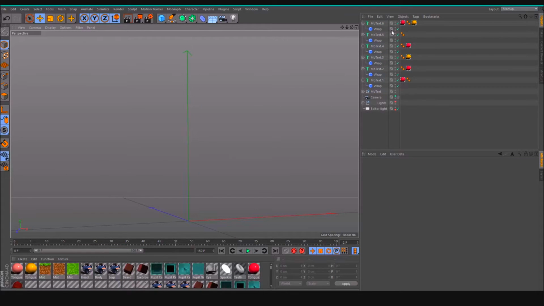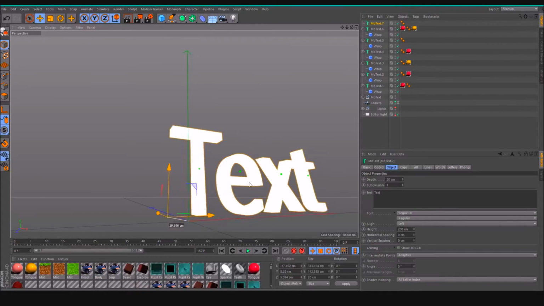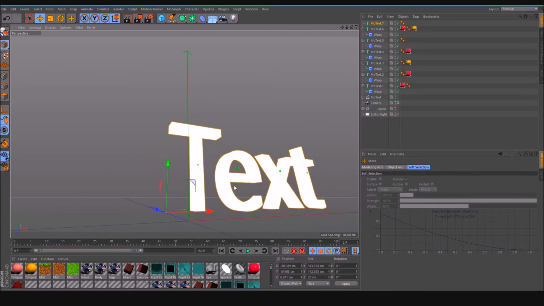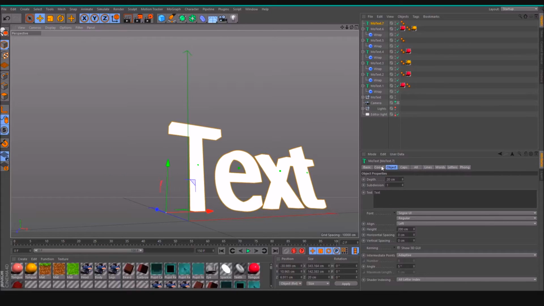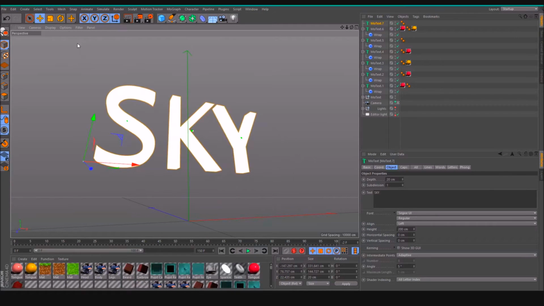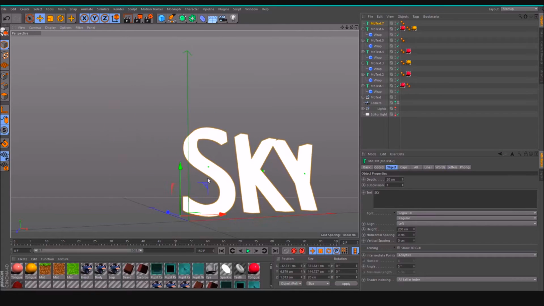What you want to do here is go into mode text. You have your text here. You can click on this, go to object, go on text, and write anything down. We're going to put down Sky Wars. So, let's finish the sky part first.